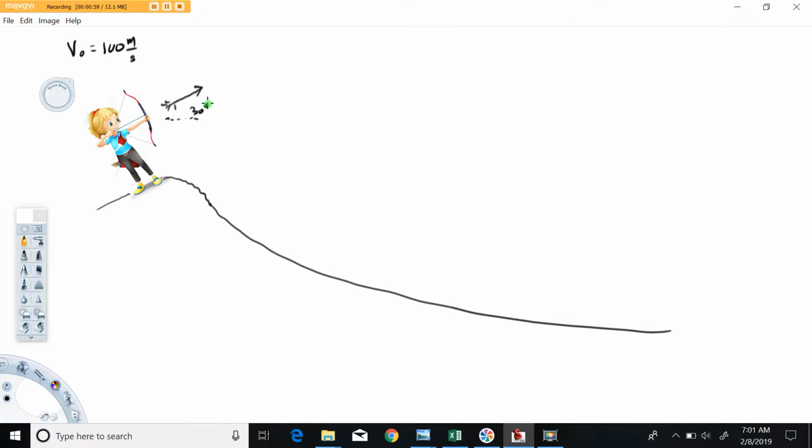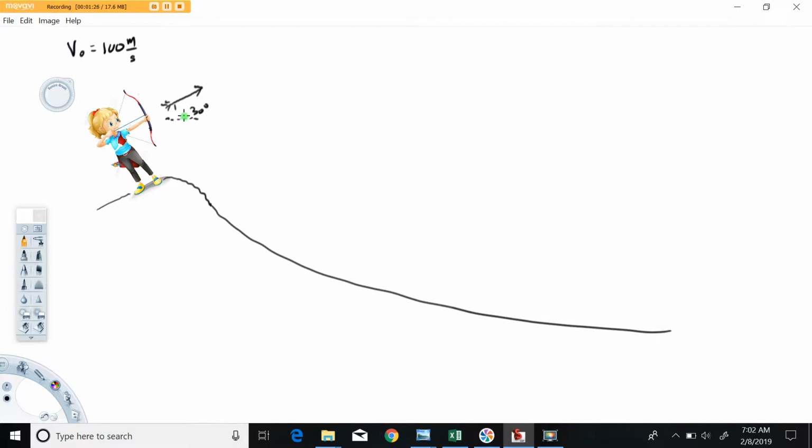Now, it's very important that we distinguish the difference between these two pictures. Here is the arrow before she fires it. This is intended to be a picture of the arrow the instant after it's fired. So you've got to imagine this string is now vertical, basically, and the arrow's on its way. This video now has nothing to do with Susie, really. It's all about this arrow. What is this arrow going to do fired at 100 meters per second, 30 degrees from the horizontal?